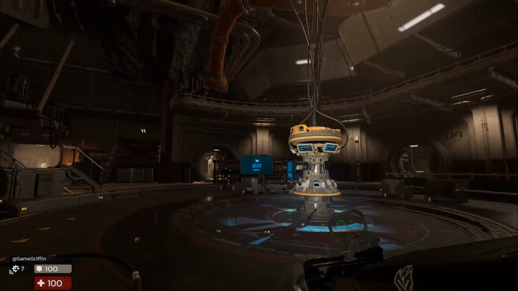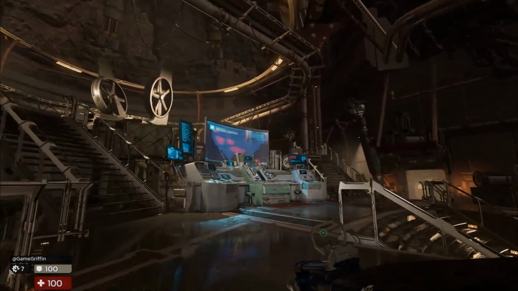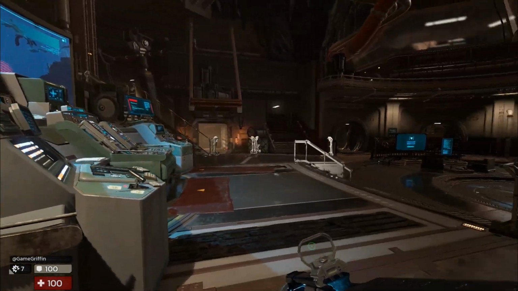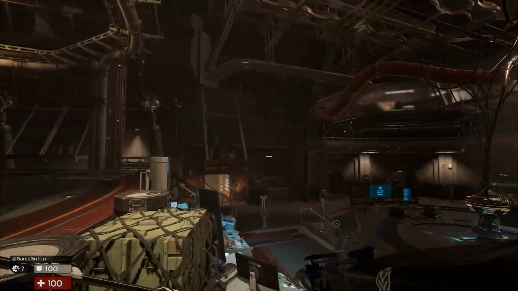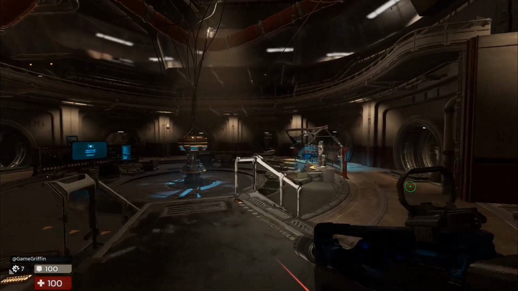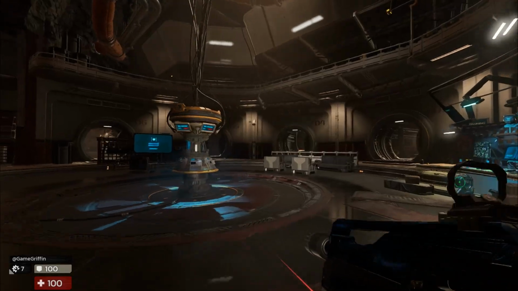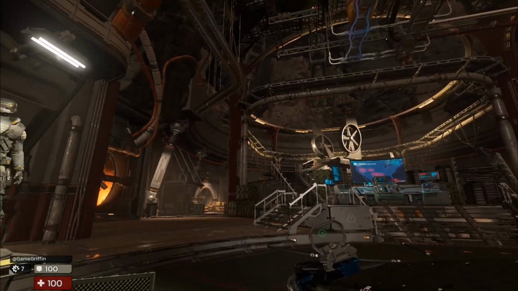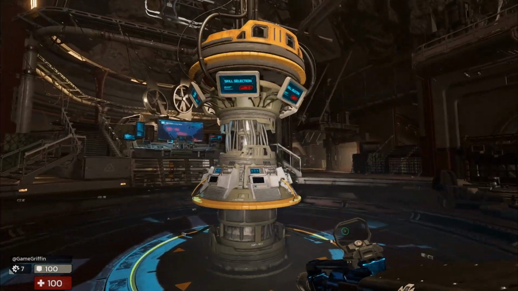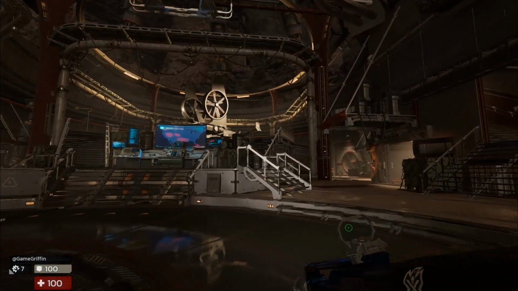Now, I did say there's the gamma that I wanted to show you, and the gamma is another really important thing, but I've separated it so we're not getting too confused on the visuals. But here's what the gamma looks like by default. So it is quite dark, you will have to use your torch. I guess this is a horror game, but sometimes you want a bit of brightness, especially with the darker levels.